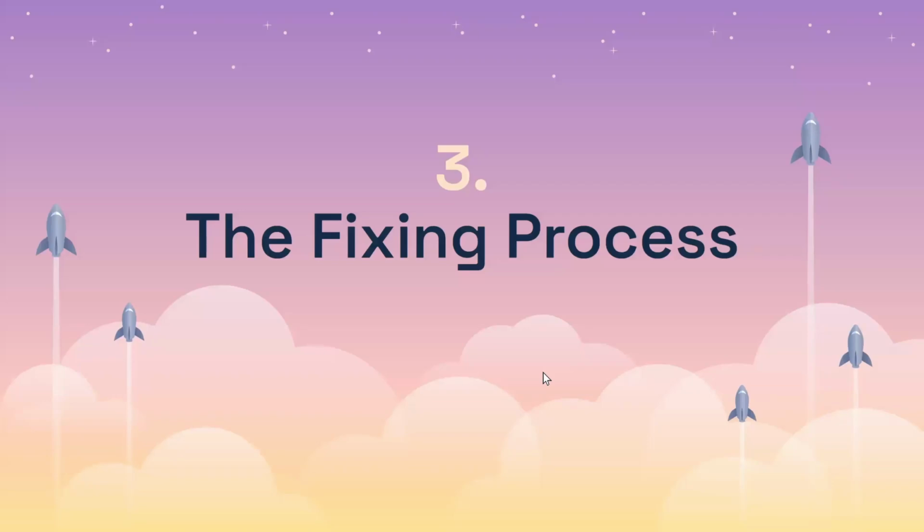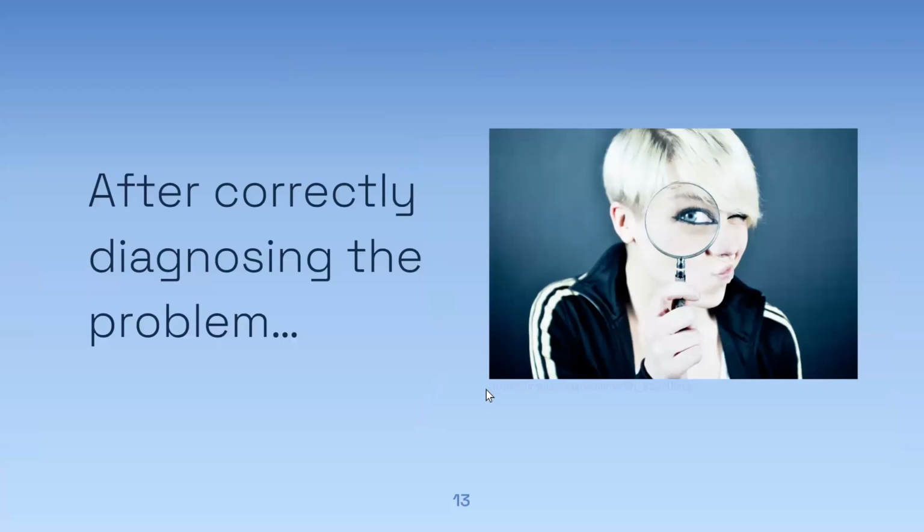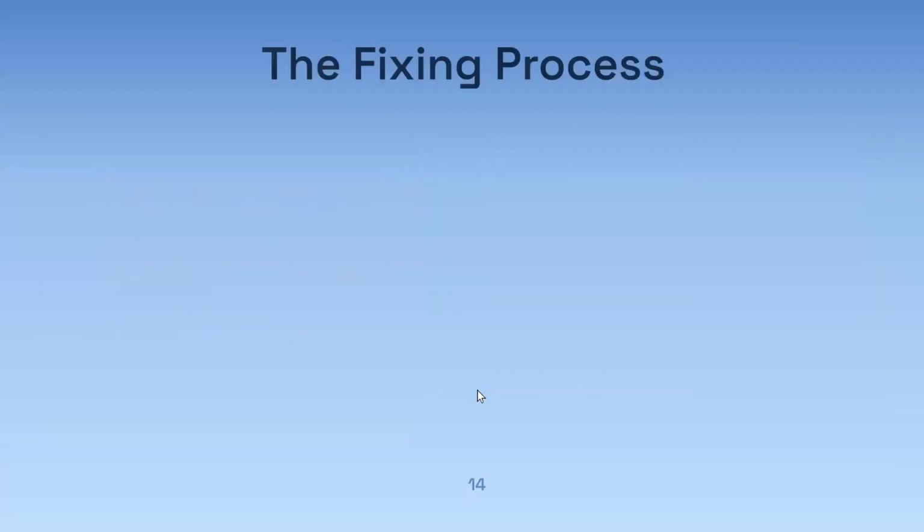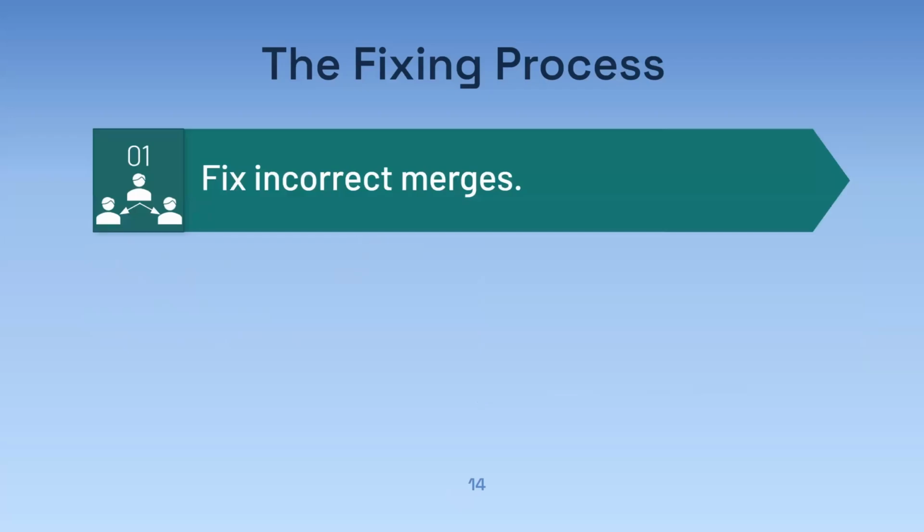Okay, with that as background and review for last week, let's introduce the very simple fixing process. When I say simple, it's simple in that it's only 3 steps, but actually applying it takes a lot of thought and effort and inspiration. So let's look at the 3 steps. After you correctly diagnose the problem, here is the fixing process. And the order is important. I found by trial and error over the years that if I don't do it in this order, I tend to tangle things up worse while I'm trying to fix them.